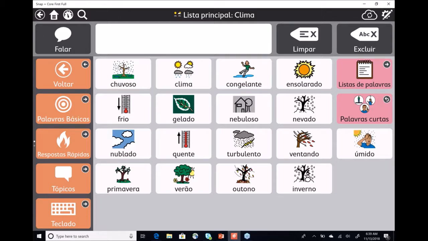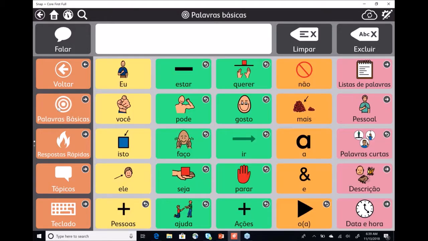And as Sam's skills grow, he can then start to use core to say, it is sunny.